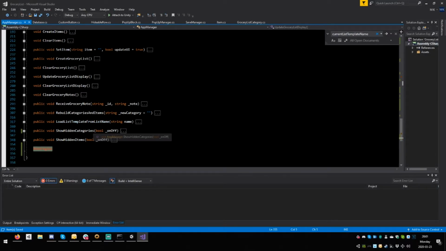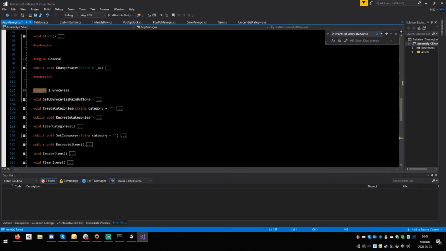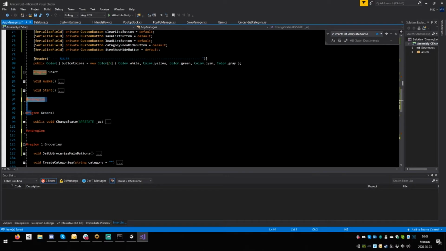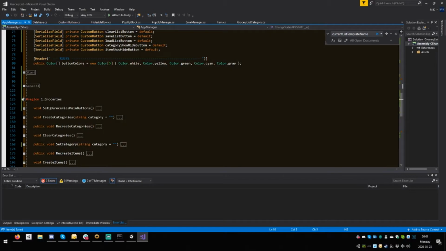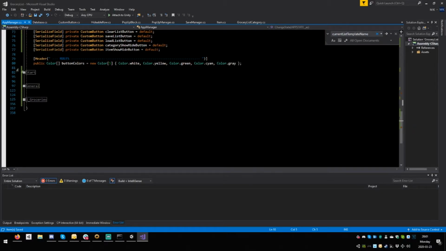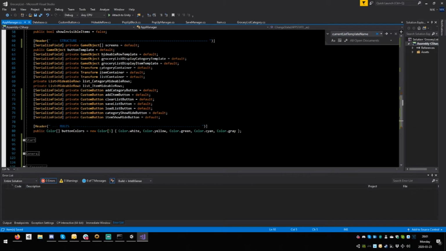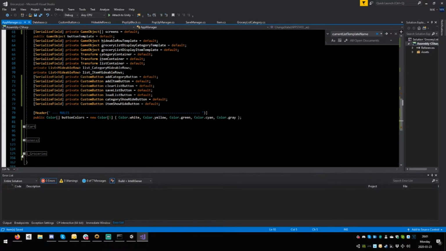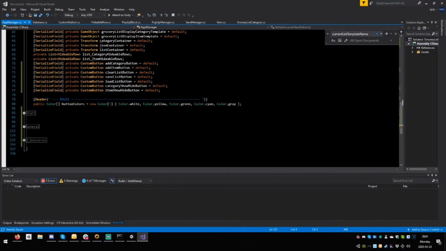Press Shift Tab. Shift Tab. Shift Tab. And Shift Tab. And save. So every now and then we need to manage this. But look, the advantage of this is that whenever you want to only look at code that has to do with something specific, like the groceries, then you go there. Right? So now we're going to create a new region right here.